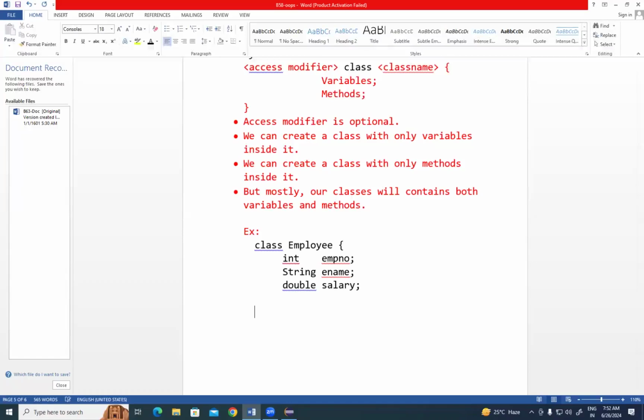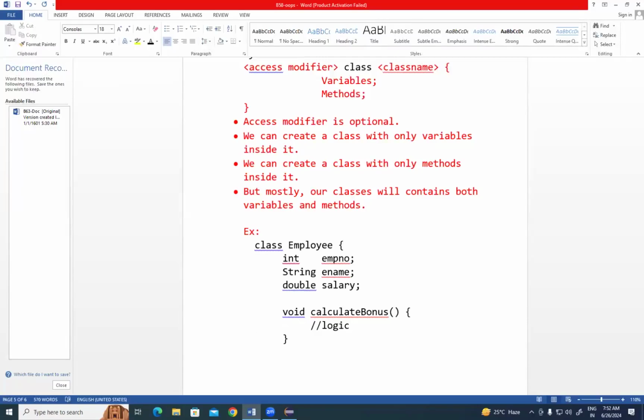Next, I'm writing something like this. Void. Guys, please try to understand me now. Let me write a method, say calculate bonus.